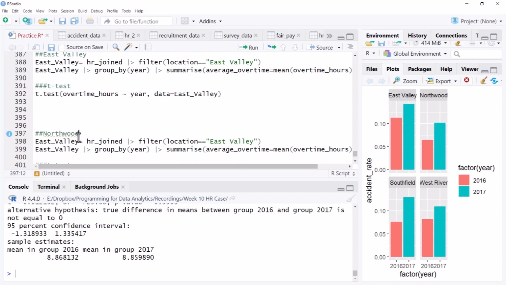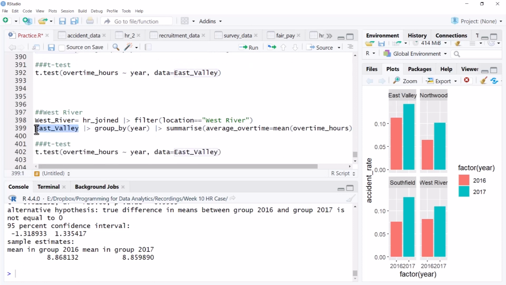The last one is West River. Let me just copy paste it, West River. Again, there is a space in the name of the data, so I need to add that underscore to make it acceptable. I'll just copy paste the same name here and here.